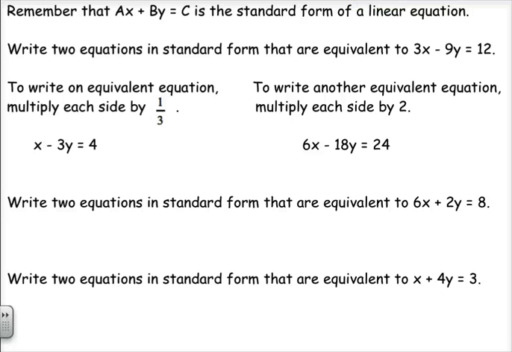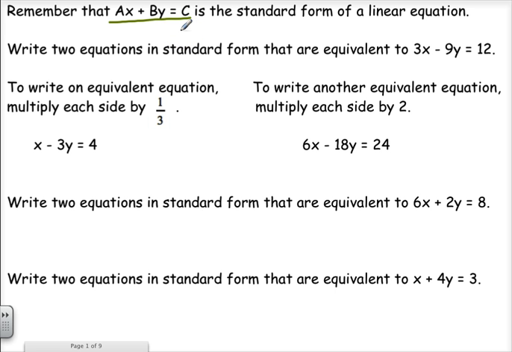Okay, so now what we're working on is combining a couple of things here. We're going to go ahead and write linear equations using the standard form. We've already done this a bit, and we've talked about slope-intercept form and point-slope form, so we're going to get back to standard form right now. And again, as a reminder, standard form looks like this: Ax plus By is equal to C.